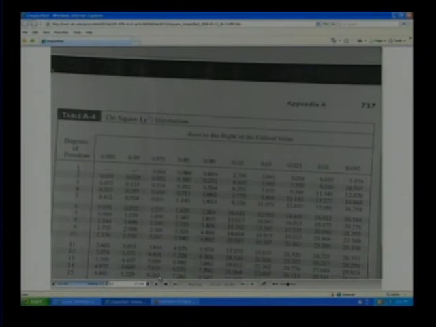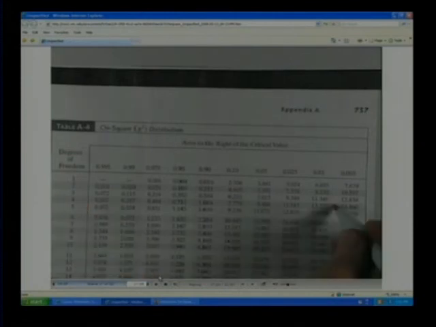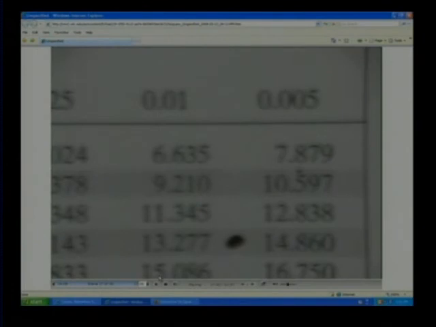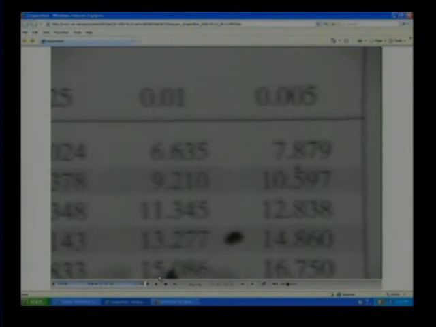Okay, let me try this. Okay, now we're back here. So we have 4 degrees of freedom, and we go over to this point right here. Let me zoom in so that you can see that. Okay, and so we calculated 14.02. The table says that 14.02 is between these two values, 13.277 and 14.860. So our p-value is between 0.01 and 0.005. And this program calculated it to be 0.007. Okay? So that's how you can use the table to get those values for you.